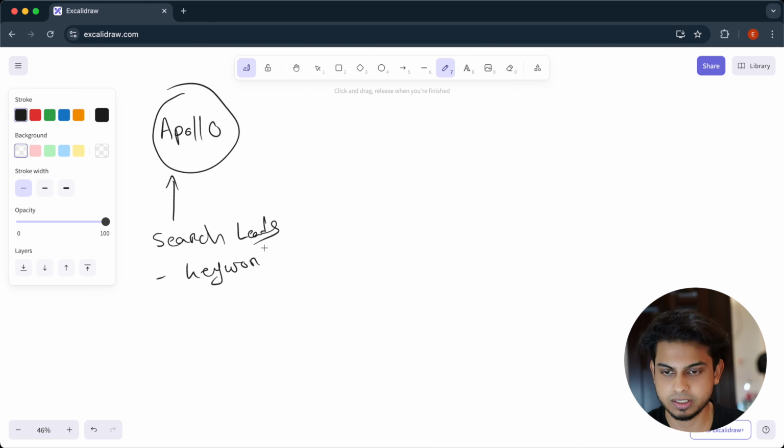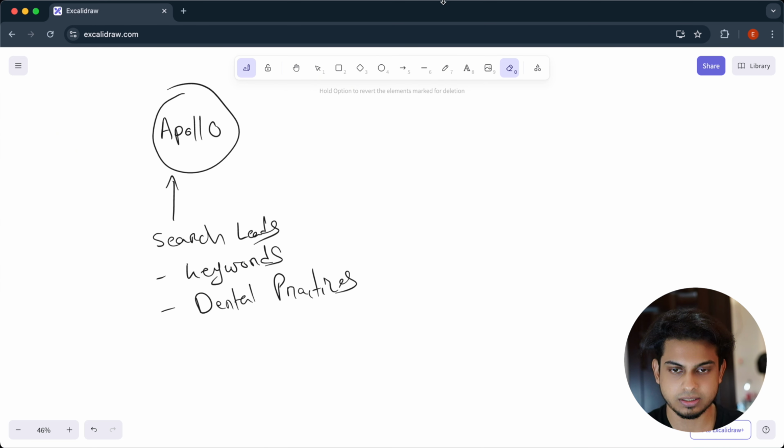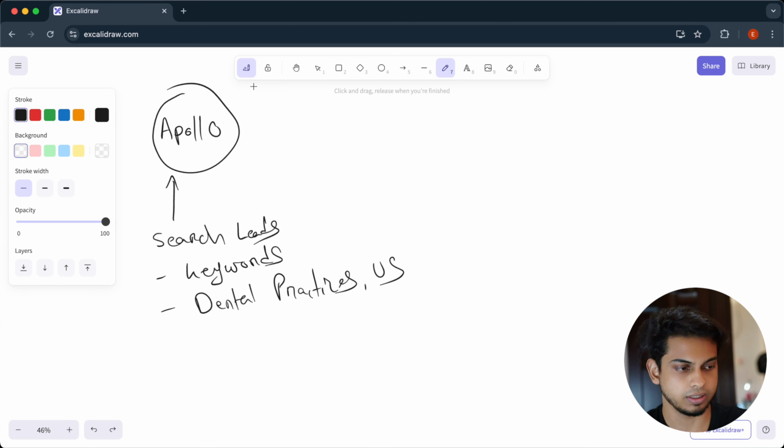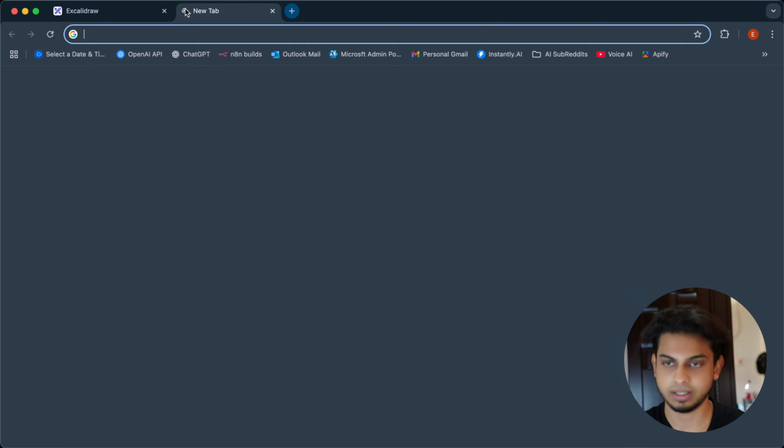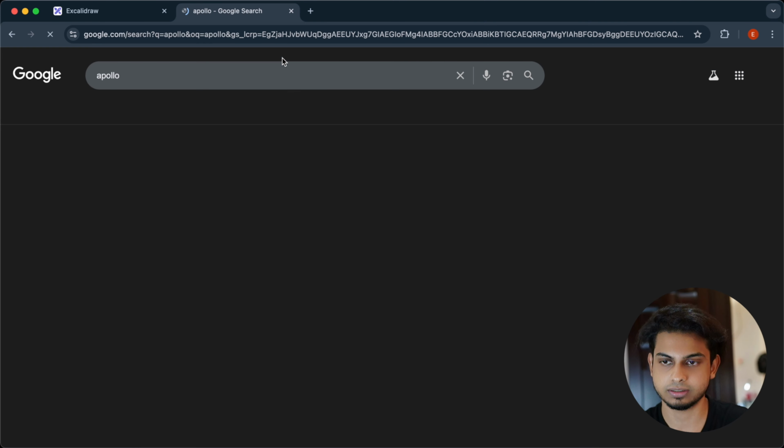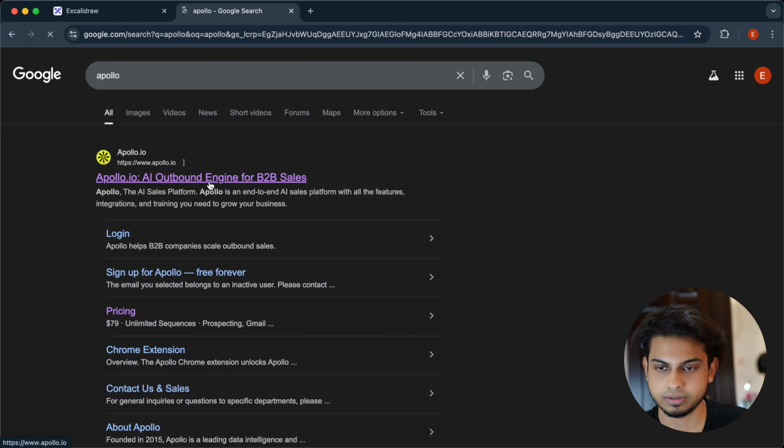This will be different depending on the industry that you are targeting. Right now, say I wanna target dental practices in the US. Let's head over to Apollo and get this done first.